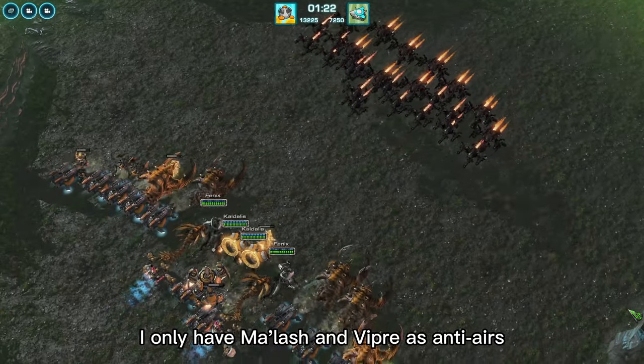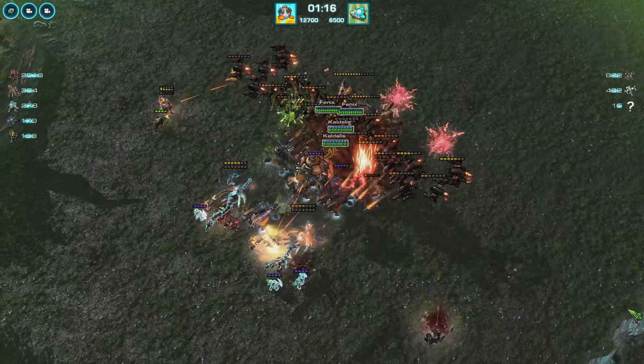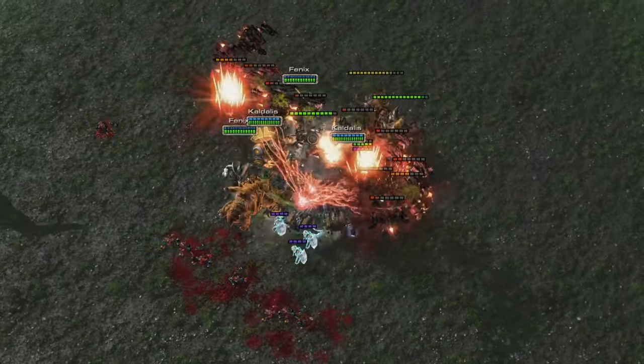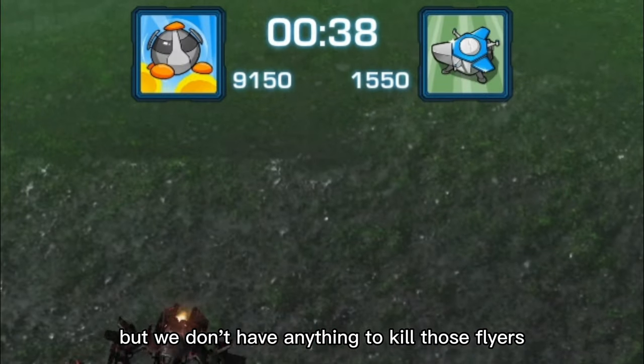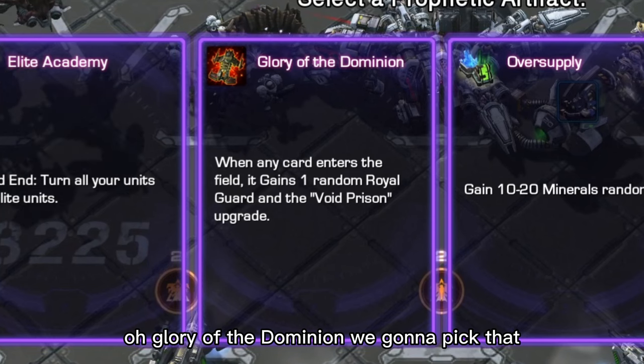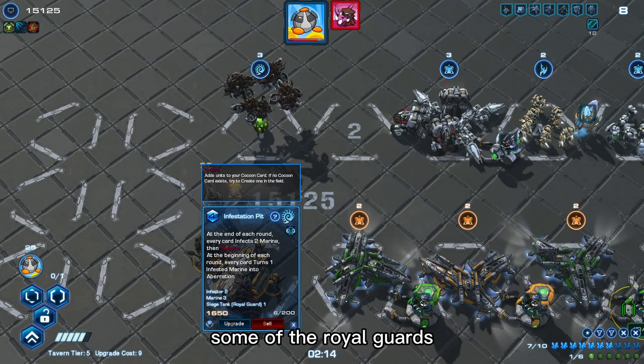I only have Mirage and Viper as anti-air, so let's see what happens. Well, we don't have anything to kill those flyers, but looks like we're gonna win by numbers. Okay, good. Oh, Glory of the Dominion, we're gonna pick that. That means we can copy some of the Royal Guards.